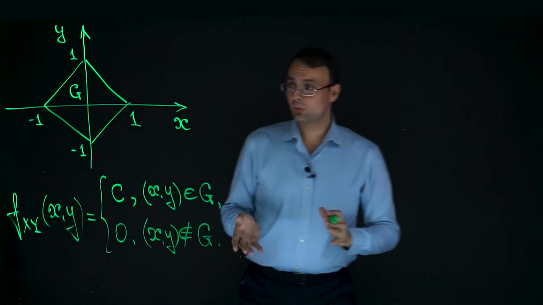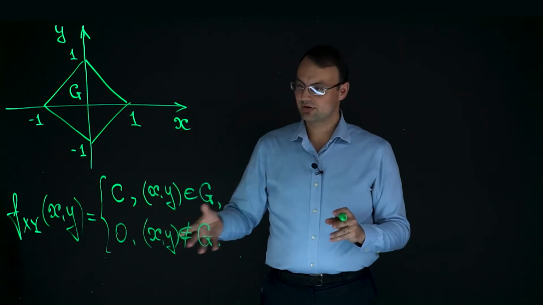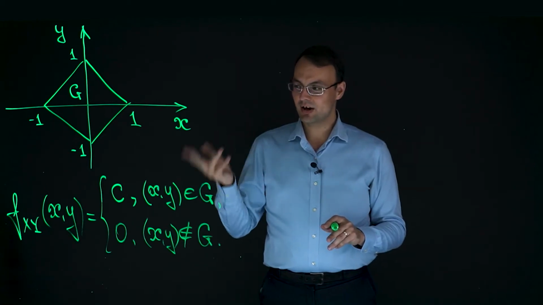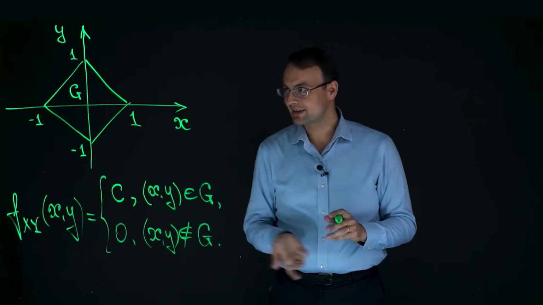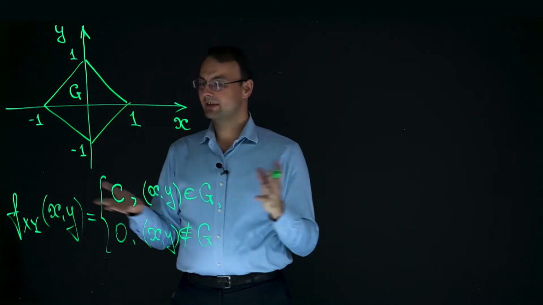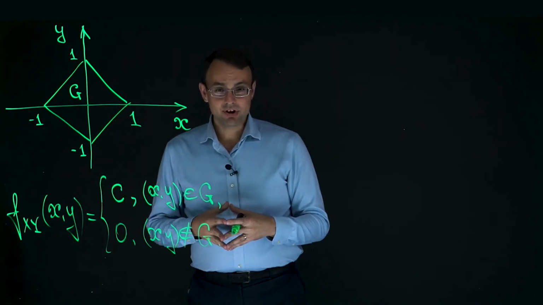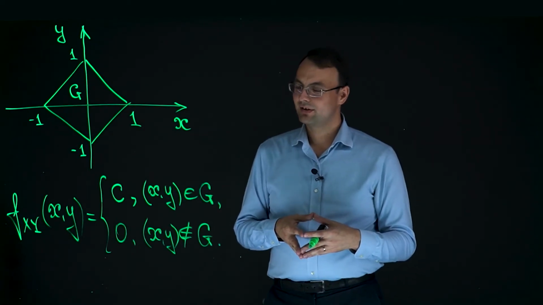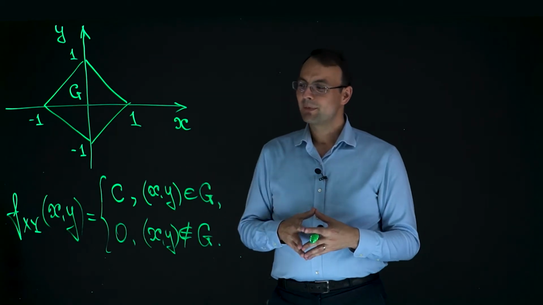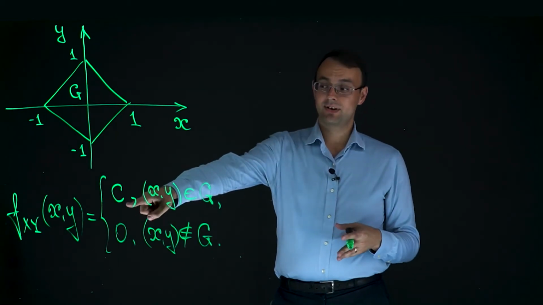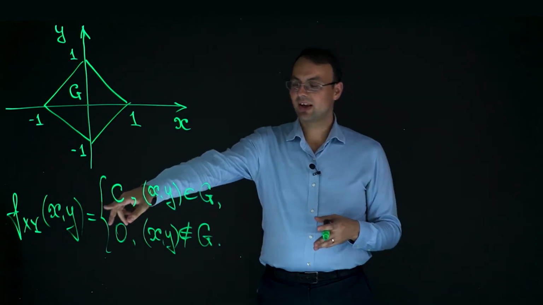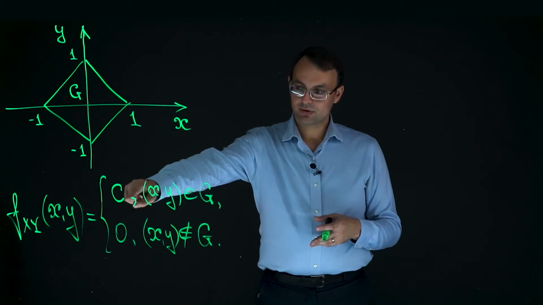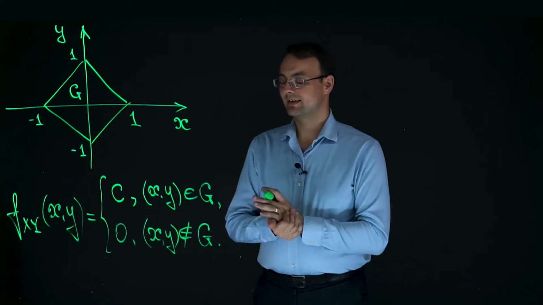And we are to answer the same questions. Are x and y statistically dependent or independent, and are x and y correlated or uncorrelated? So let's try to do this. But the first step, actually maybe it's better to say step number 0 here, is to find this unknown constant. You see that they gave us the PDF, but we don't know what this C is.